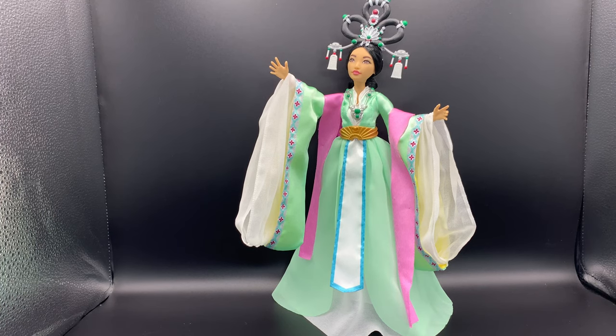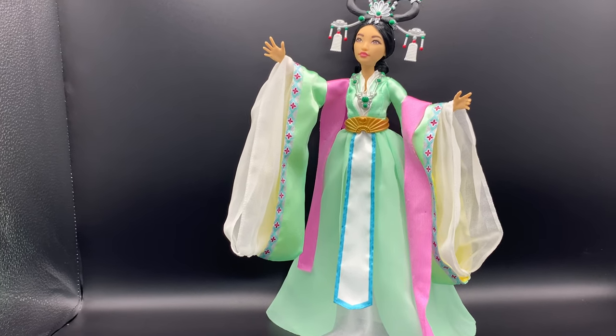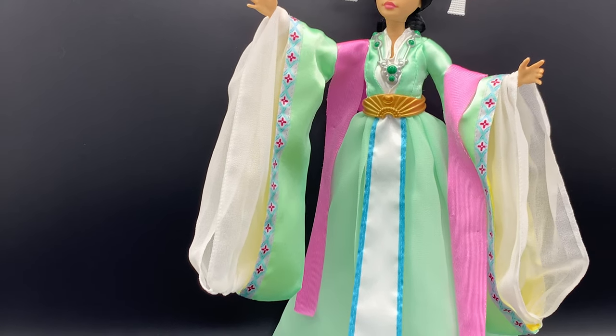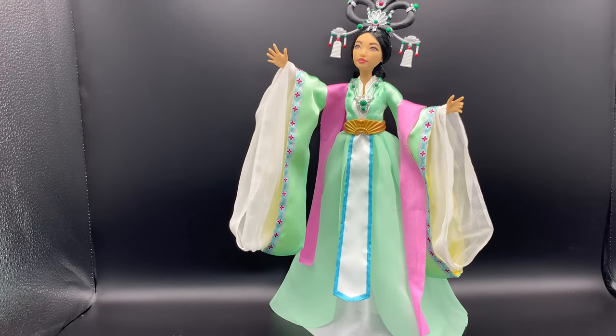This is Chunga in one of the last scenes of the movie. This is in the reunion scene, and this is her transition or transformation look. I just love the design of this, and it was done so well in terms of translating it into a doll from the original design.